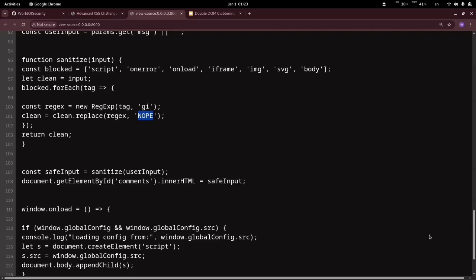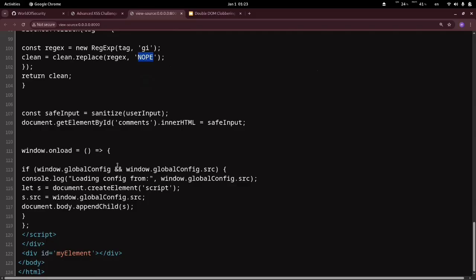So let's get down and see window.onload. What is this function going to do? This is exactly where we trigger our payload for clobbering.